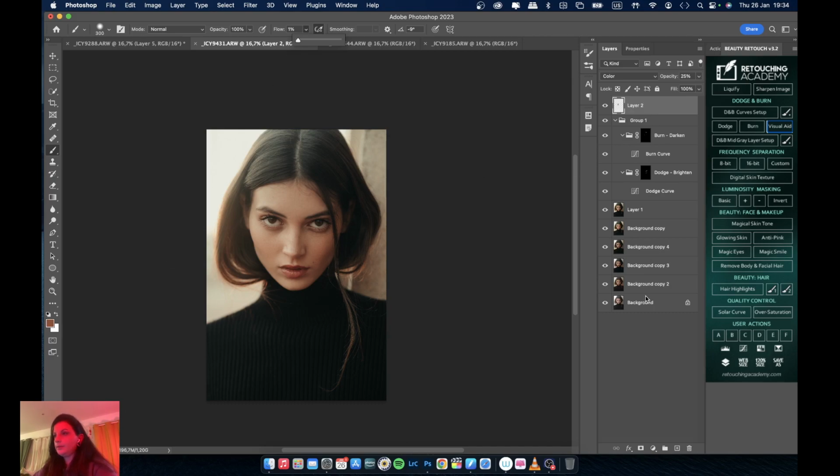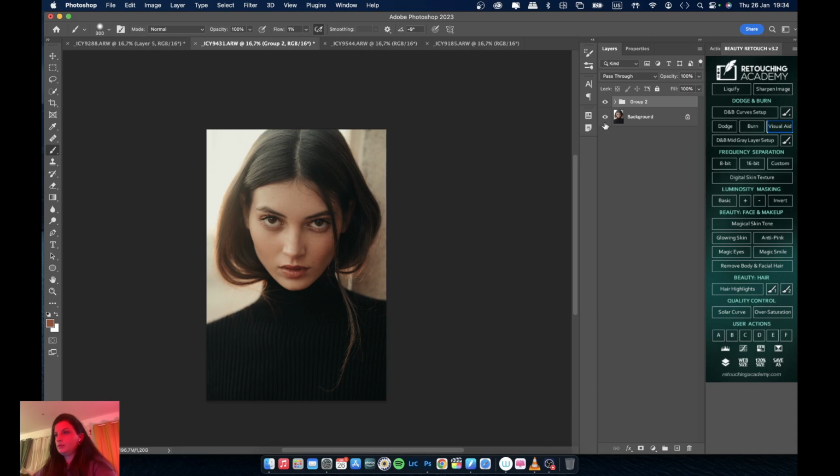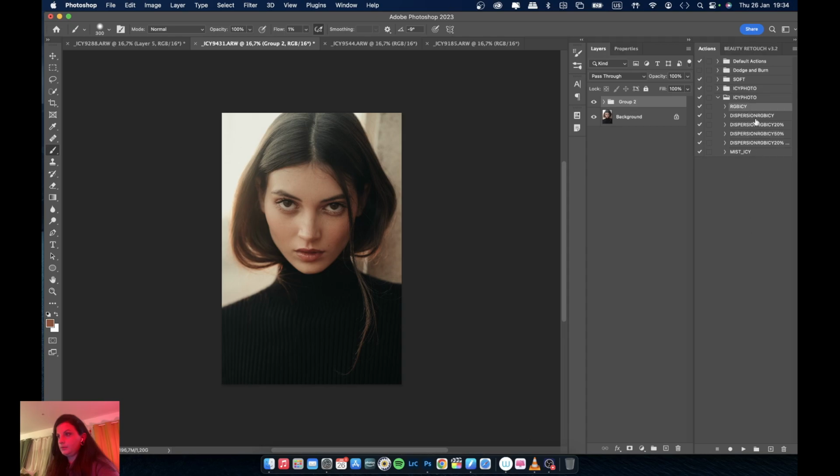And let's see the full before and after. Voila! I'm really happy. The only thing that I would add more will be RGB and dispersion, and I think that's all.